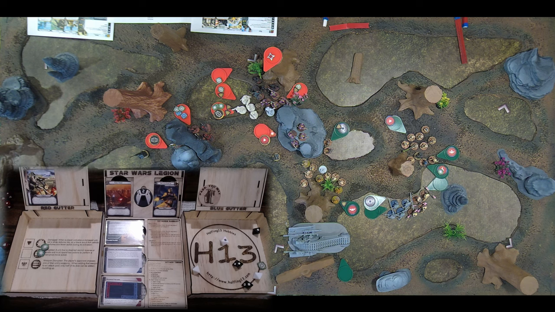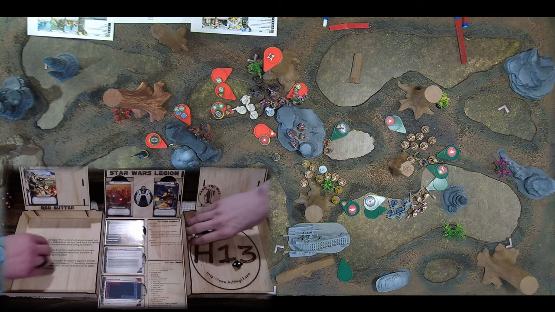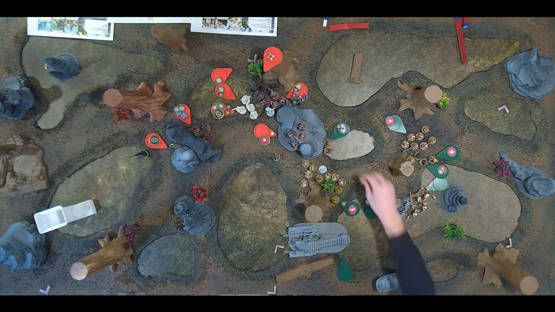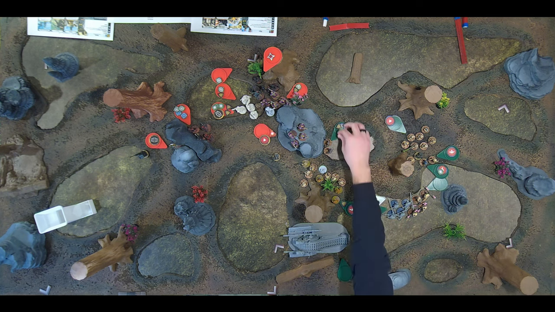Nope. Okay. So, let's spend this token to reroll these three. Okay. You've got to be kidding me. For nothing? Wow. One. Okay, I will spend one dodge. God. Alright, and then the magnet guy. That sucks. Yep. And suppression on him.